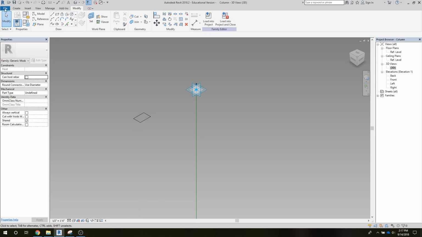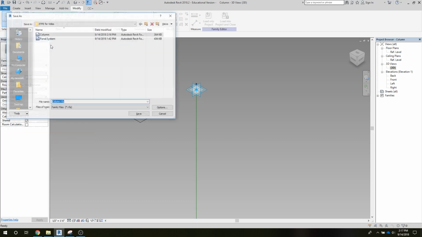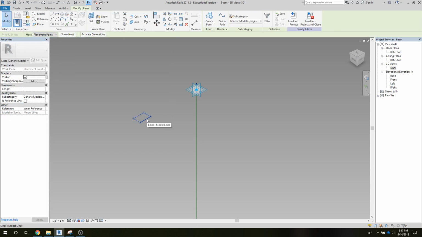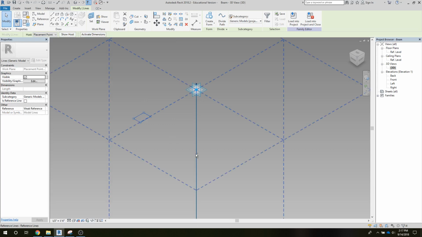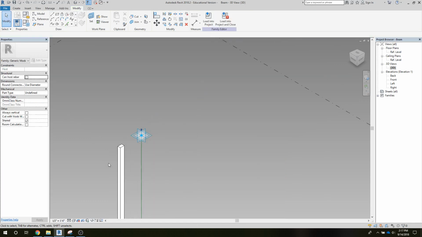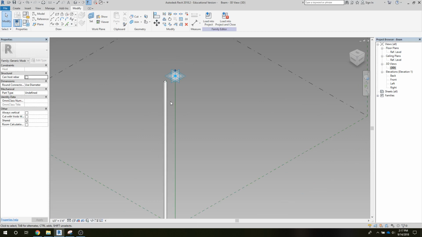It's still called a column, so right away I'll do a save as. Remember, we just saved it as a column, and now I'm just going to resave it as a beam. We're just using the exact same file, but not having to reconstruct everything. So I'll grab the beam element that we want to extrude out and the reference grid, and we'll go ahead and create form. And now we have our lighter weight element that we're going to actually use horizontally, even though it's drawn vertically. So we've got that. I'll just save that to double check.